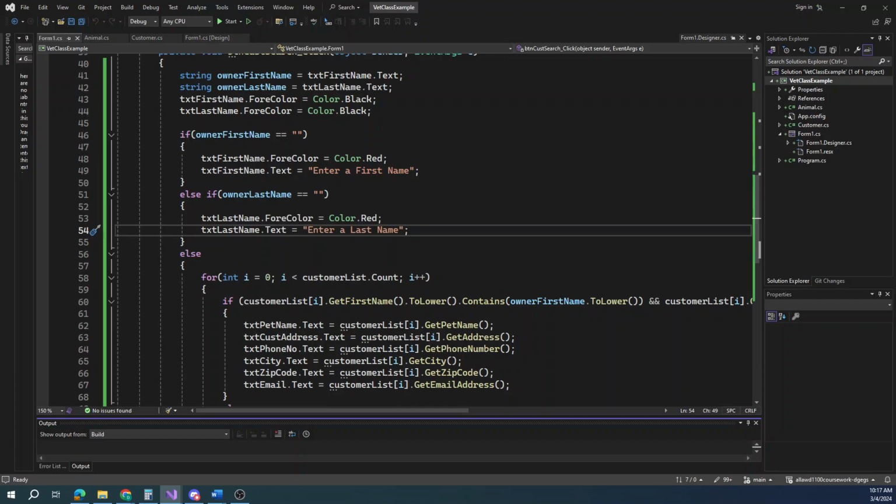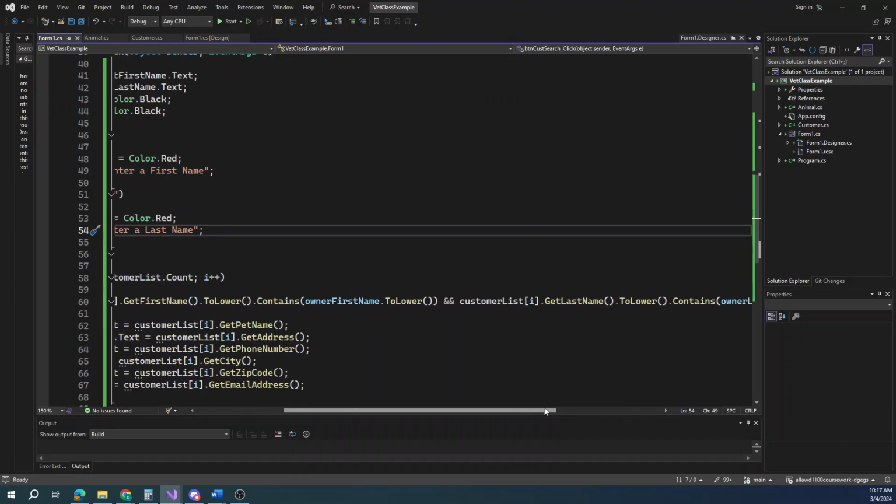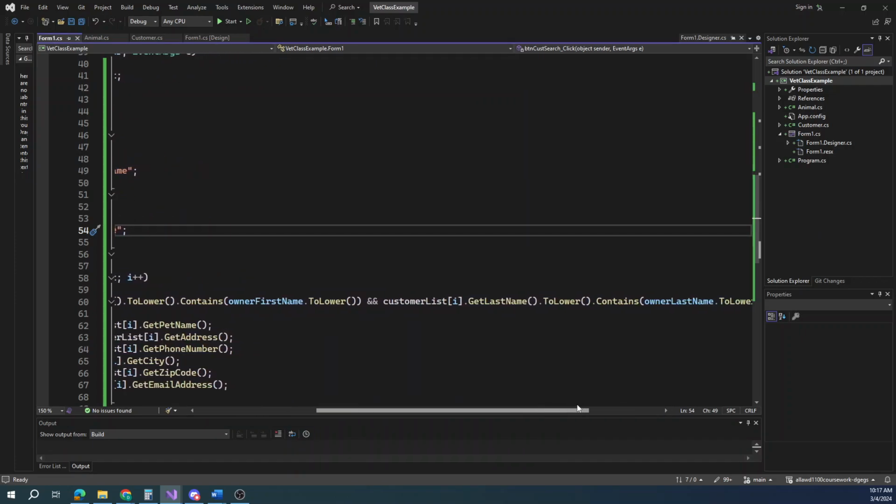So owner's first name is that. Do that. Do that else. Contains owner first name to lower, and customer list I. Get last name to lower.